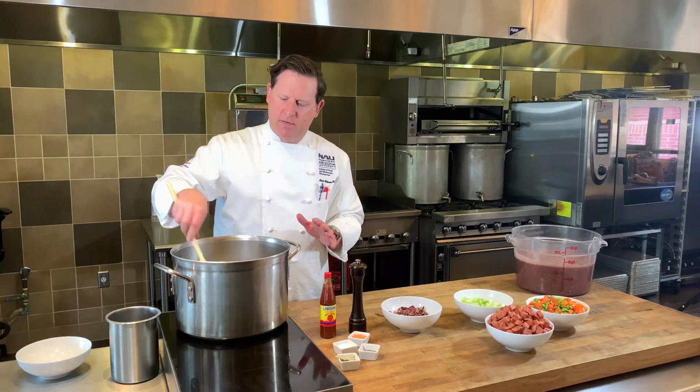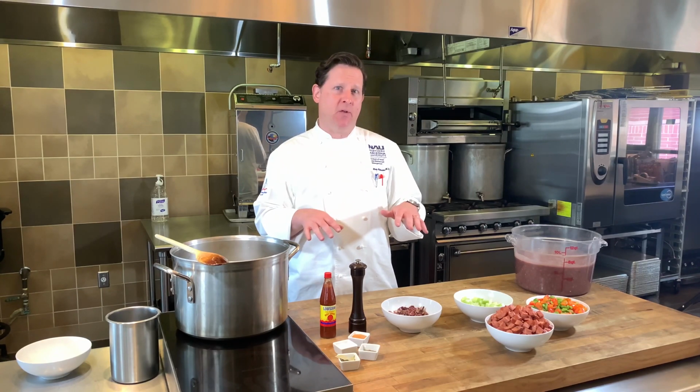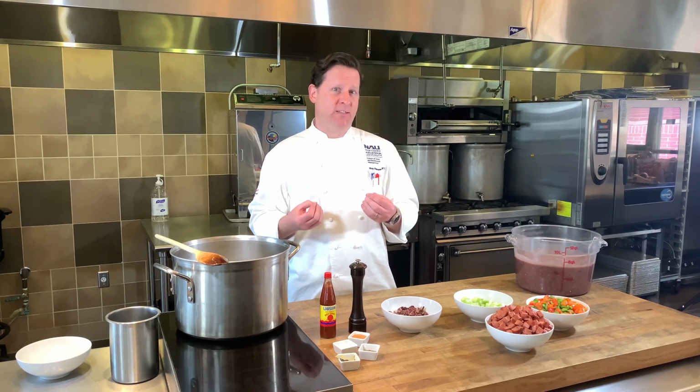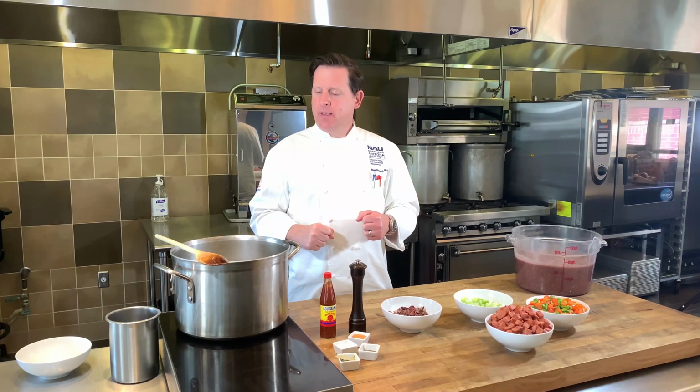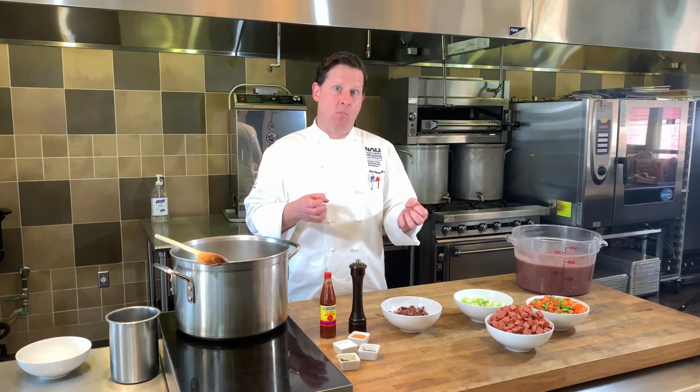What I want to touch on here is the big difference between sweating and sauteing, and that's what I want you to walk away with. When we're sweating onions, we're cooking them over medium-low heat with a little bit of fat, no color, and we're developing candy-like sweetness. When we're sauteing, it's a higher heat, you'll actually hear it. We're developing color, developing texture, and also sealing in flavors and aromas, and developing more caramel-like notes. Those are two very distinct, different techniques, and you can watch the video on the channel about sweating versus sauteing. You'll understand a little bit more about what we're doing.